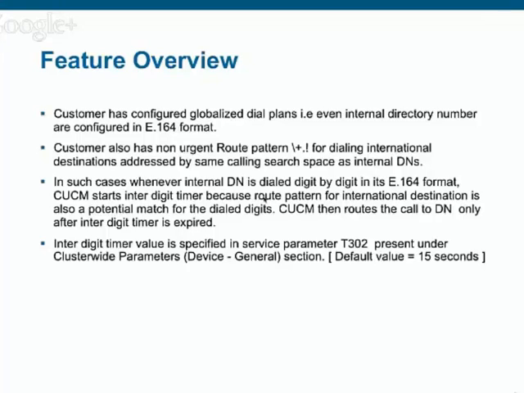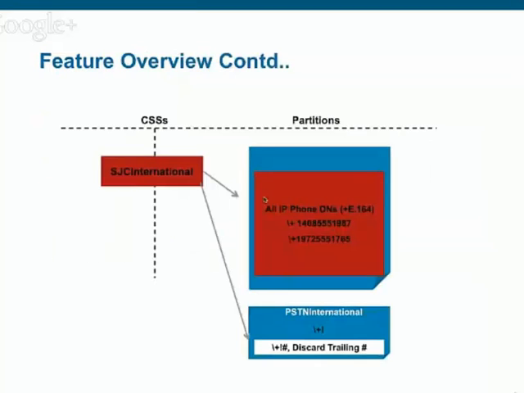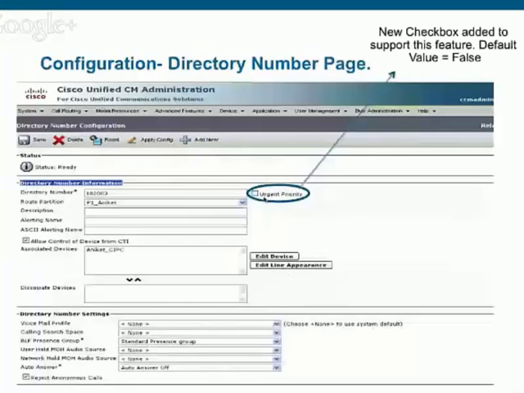So this is not something that you would really like to see, because you're waiting for 15 seconds just because CUCM could not be configured to route the call immediately. So if you see, this is exactly what I was trying to explain. So we have all the IP phone DNs in the company which begin with a +1 number, and we also have plus dialing for outside. So this is how it would look.